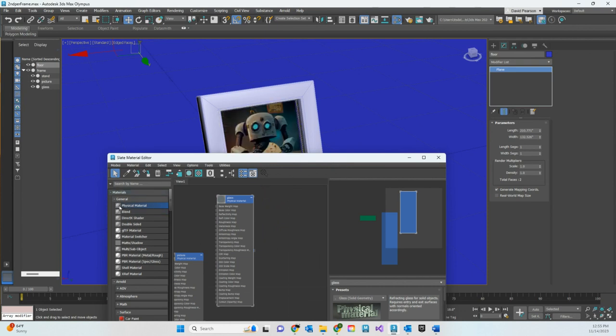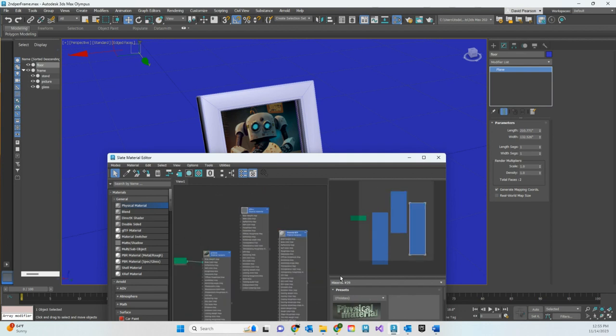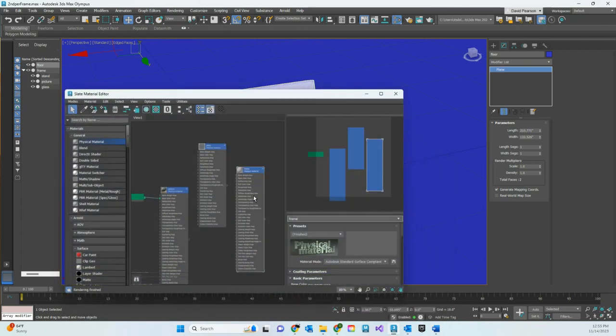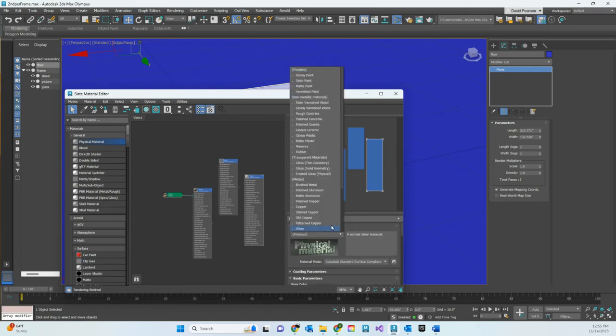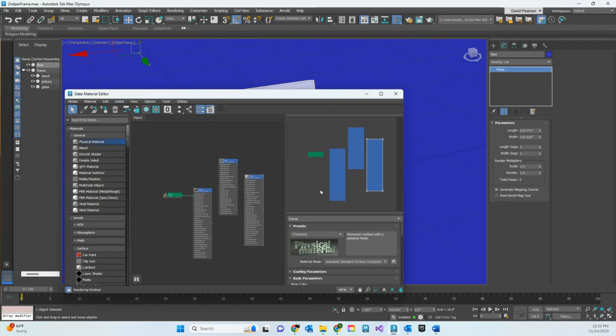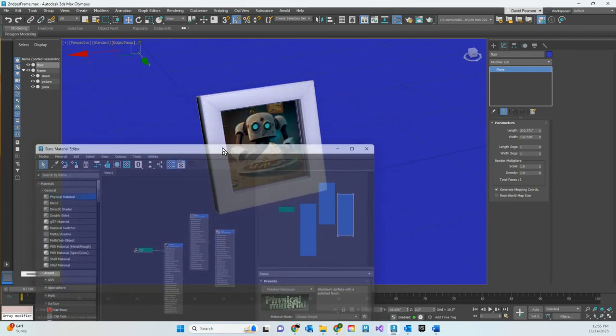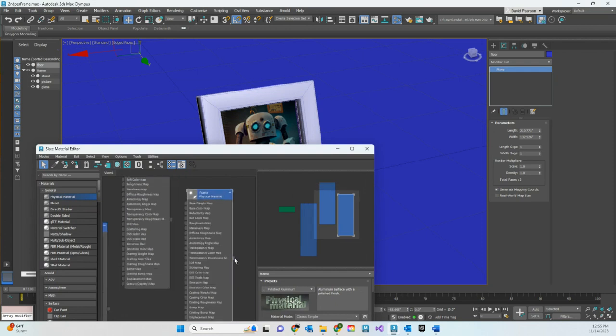Now we're going to take another physical material, and this will be your frame. Here you get to pick the material for your frame. If you want to adjust these and make a custom material, that's totally fine. For me today, I'm going to pick polished aluminum. That sounds wonderful. Same way as before, put it on the frame.